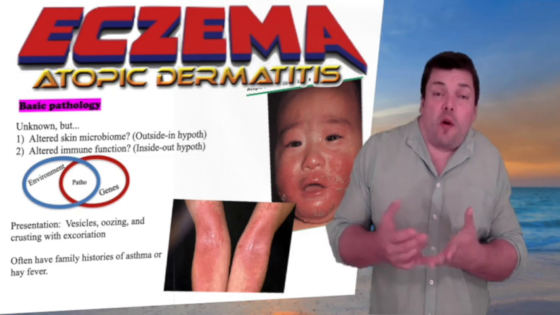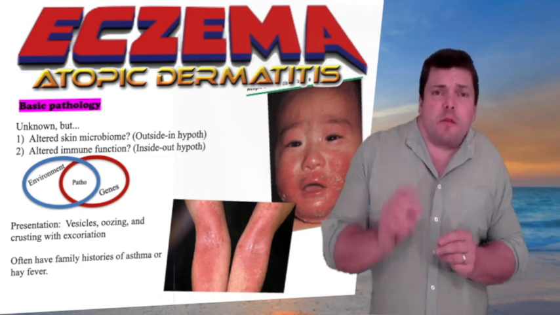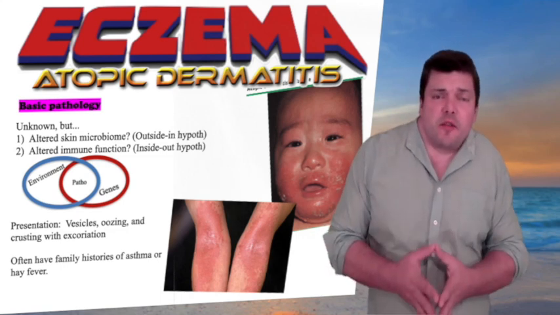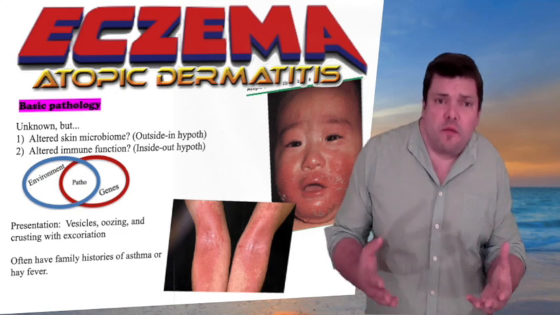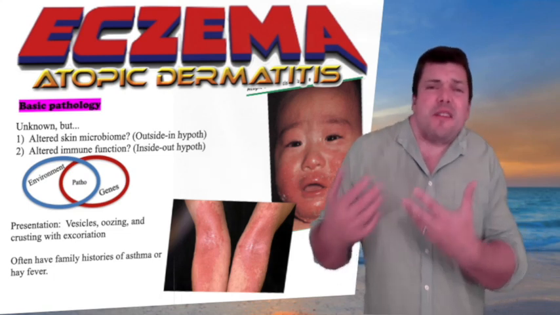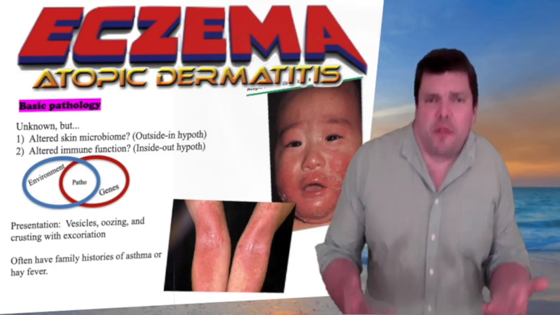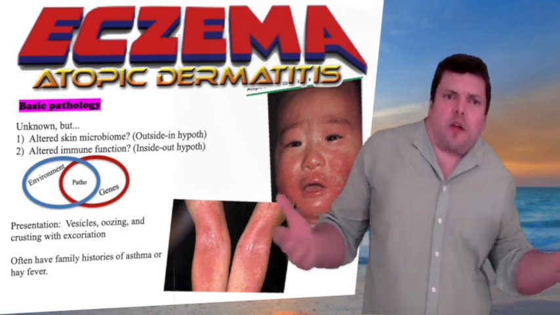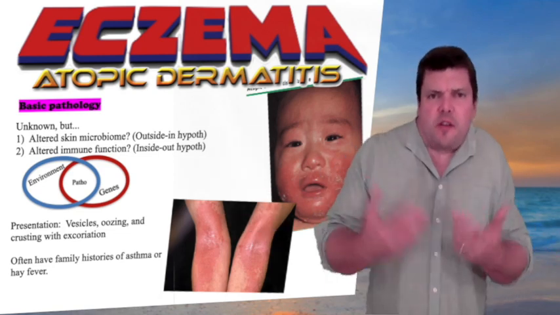Eczema, or atopic dermatitis. There's a good chance that some of you watching this right now suffered from eczema as a child. There's a good chance that some of you still have some degree of eczema even later in life. The basic path of eczema is not well understood. As with most other things, you throw out the idea of genetically susceptible individuals within the right environment, then coalesce to form the pathologic condition, in this case, eczema.